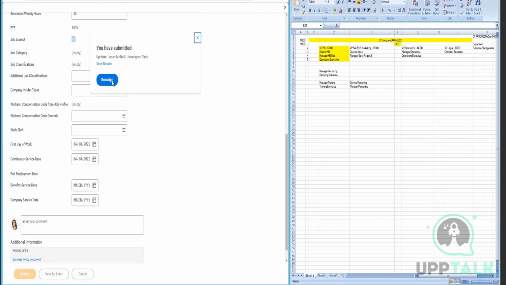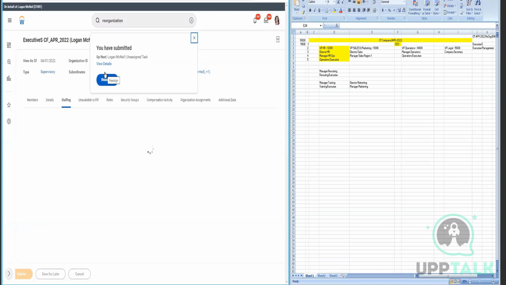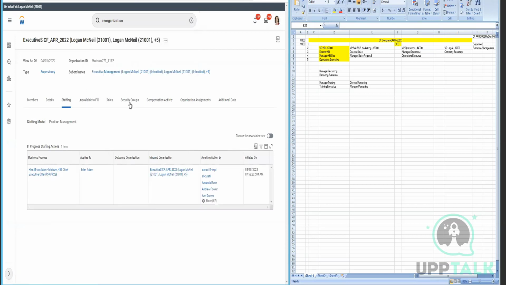Okay, so there's an unassigned task in the hire business process that needs to be reassigned. So let's go ahead and do that. So you see, hire Brian Adams, Chief Executive Officer.